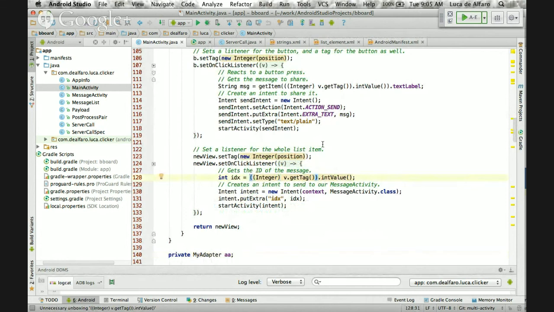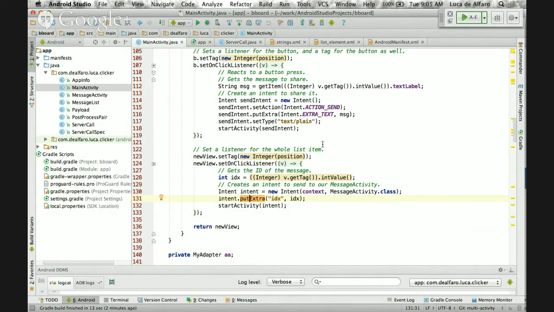So when you click on the whole list position, you do the following. You create an intent that goes to the other activity that I called message activity. Then I put an extra, extras that are associated with tags.